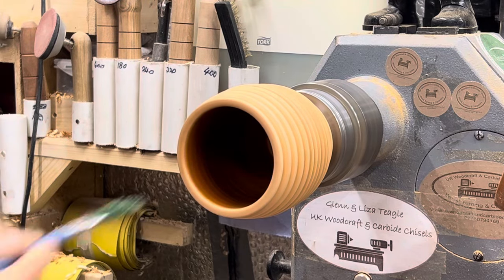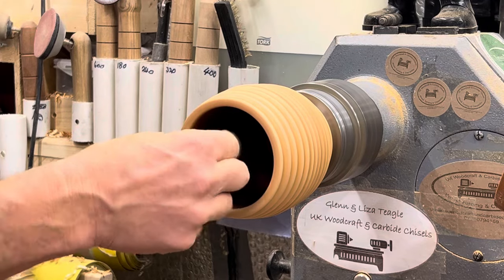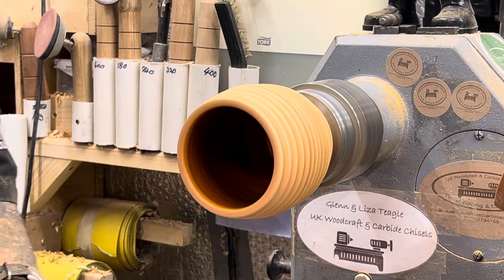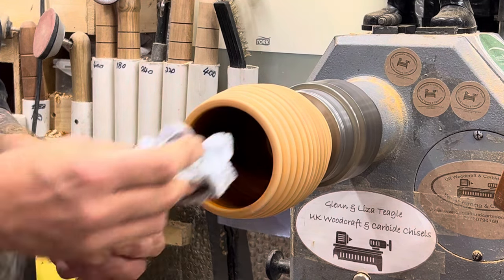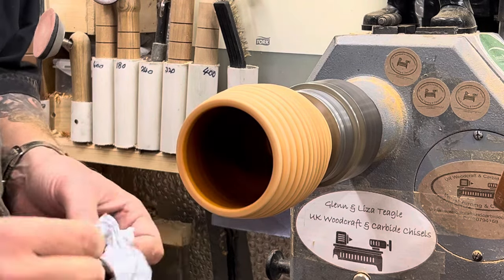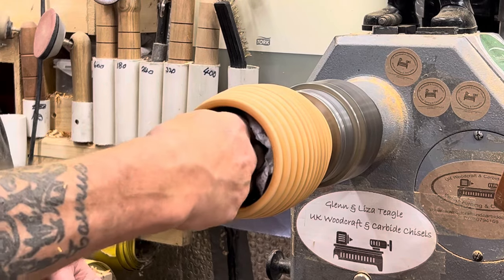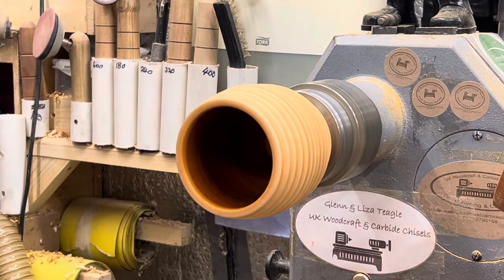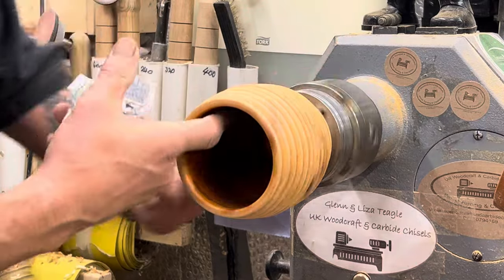Made that nice and dark, isn't it? Look at that, isn't it lovely? Yeah. Right, it's got a lovely bit of oil swirling around in there now. Right, okay, there we go, that's that done. Nice, that looks nice in there.